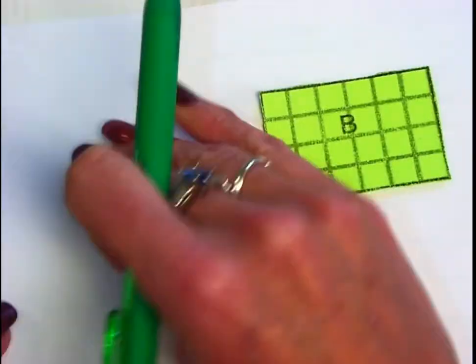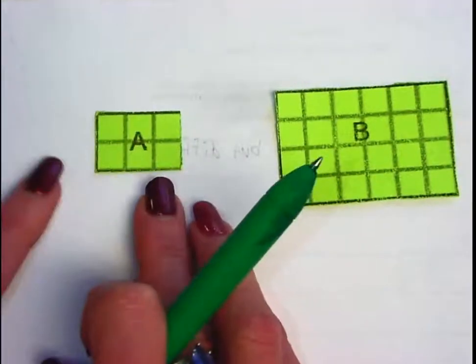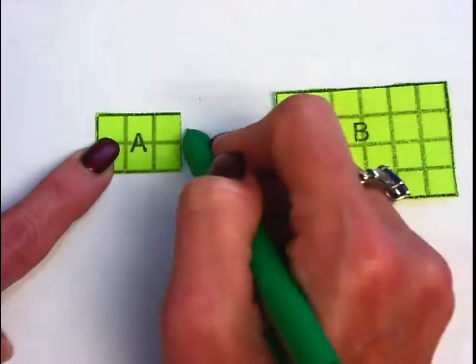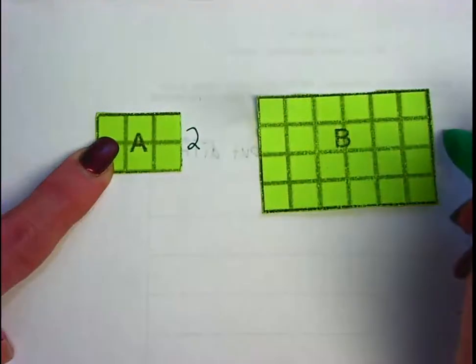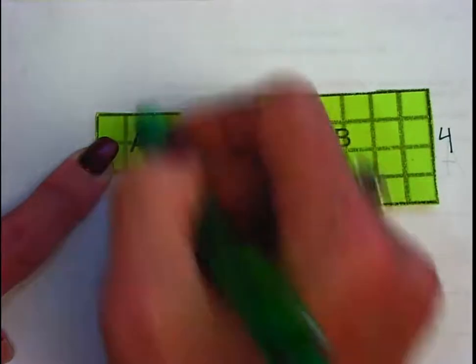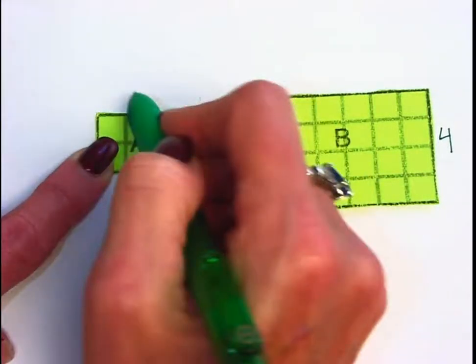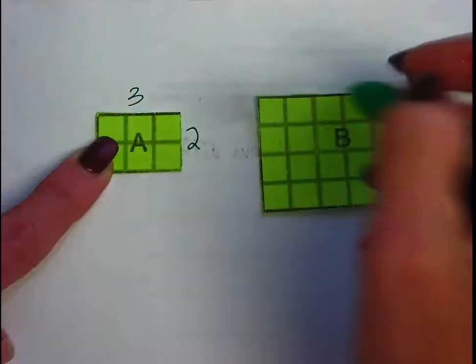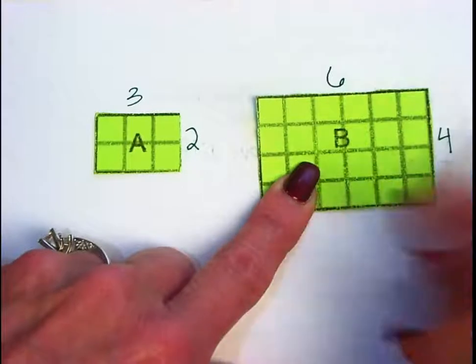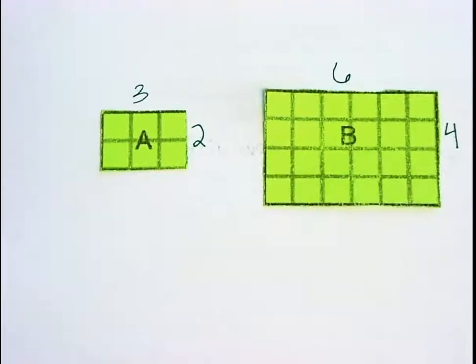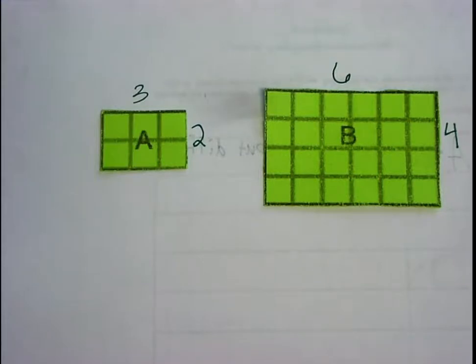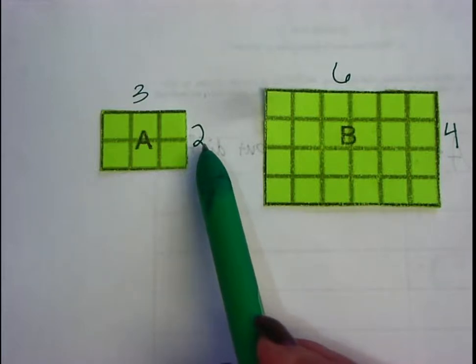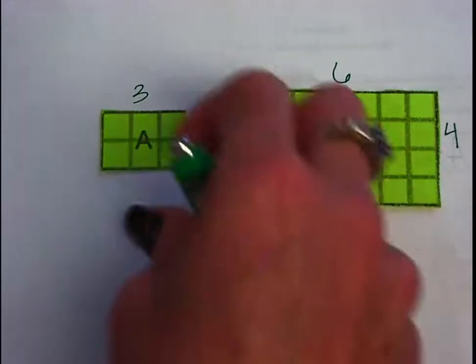She's saying that the side lengths of A and B, we'll go back to the angles in a minute. She said that she noticed that A was 2 and B was 4, and the longer dimension of A is 3, and the longer dimension of B was 6. So tell me how that could prove that these are similar. Layla, continue. You said that was how you knew. It can, but that's not the reason why it's proportional.